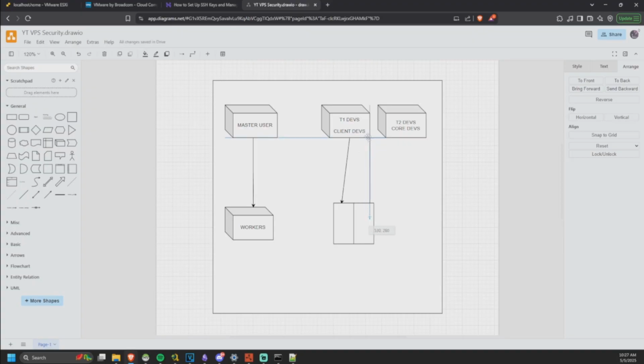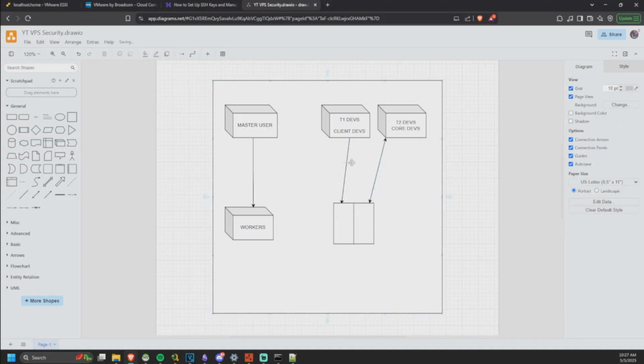But I would personally just completely ignore the devs over there and have the core devs able to access the core itself. This makes it so that the client devs' files are separate on their own, and the core devs' files are also separate on their own.